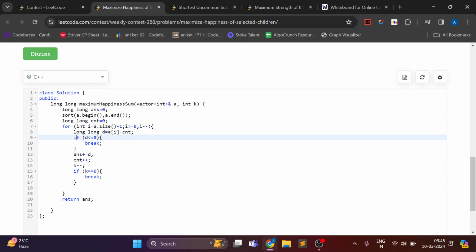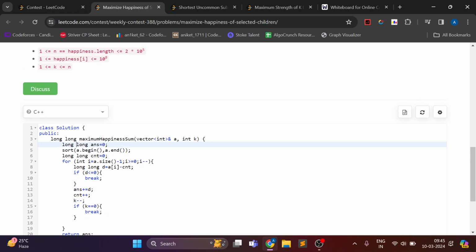And if d is less than or equal to 0, I just need to break, because I'm iterating from right side to left side. All the elements on the left will always be less than or equal to the current index, and if they are, all the elements on the left side will also be negative or 0, and that doesn't add any value to our answer.